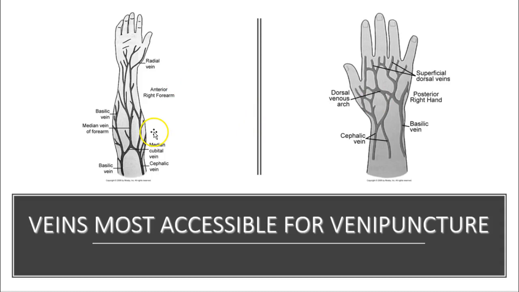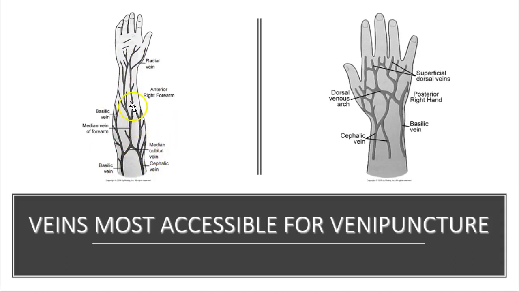Okay, so if we look at the forearm, we have the radial vein, and that's a good one. You'll see that I'll recommend you go with the radial vein quite a bit. Coming up, I don't like any of these forearm veins. They're usually pretty deep, although they look good and you're like, oh, I can see it. As soon as you put the needle in, they explode. So I don't like to use the forearm veins, and I'm not going to let you guys practice using them. We're going to use the hand, the wrist, and we're going to go antecubital.